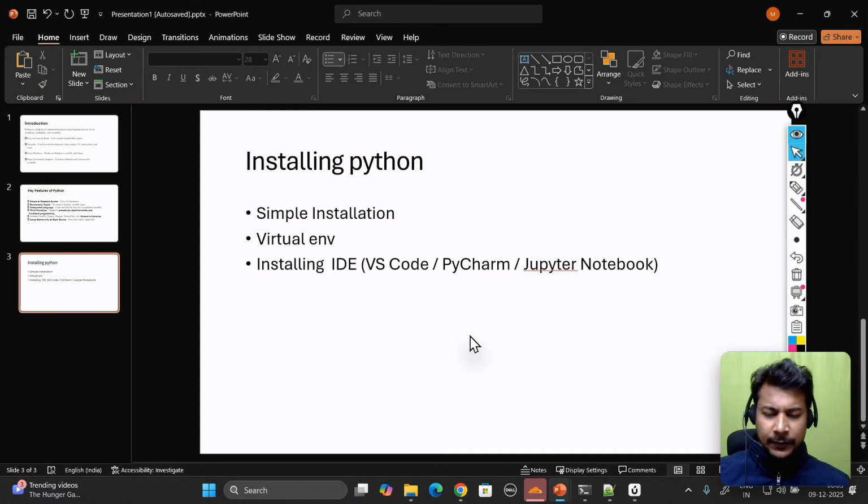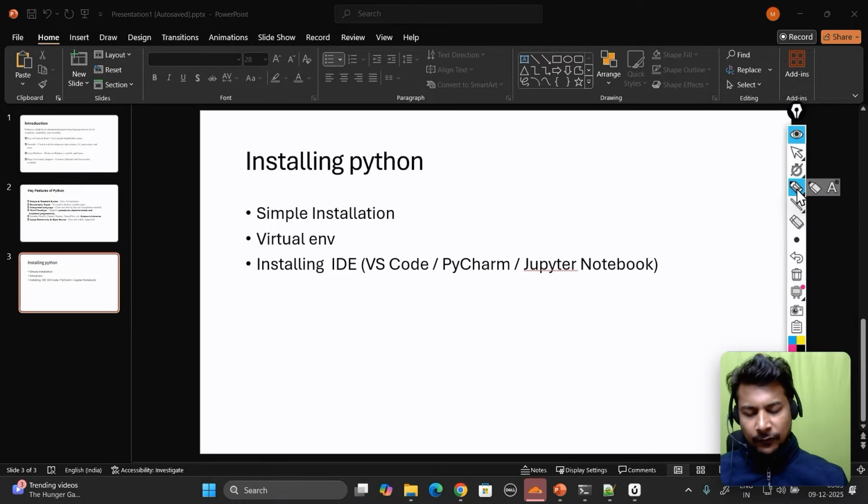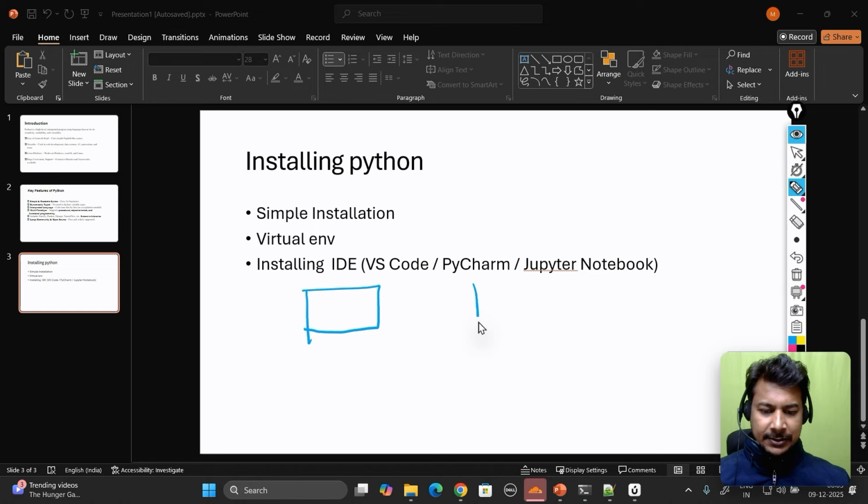So before jumping to a fancy editor like VS Code or PyCharm, let's understand the concept of virtual environment. So what is the meaning of virtual environment? Whenever we develop a project for a company, consider I have one computer and I am working on multiple projects. These are project one, P1, and these are project two, P2.